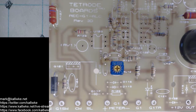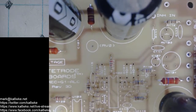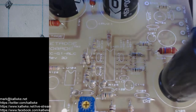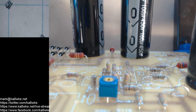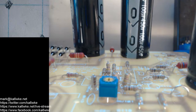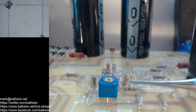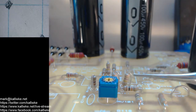So I don't need to work on that one, R108. The next is, let's go up on the top here. Some of the resistors are vertically mounted, and I haven't seen that in a long time, to be honest with you, where the resistor is installed on end like this. I've seen that in a lot of commercial equipment, especially in the 70s and 80s, where they install resistors with one end on the board and this lead bent over.